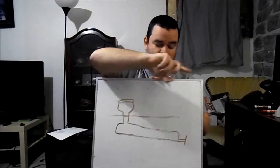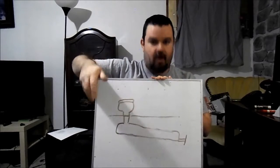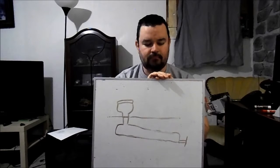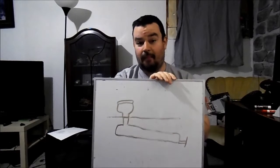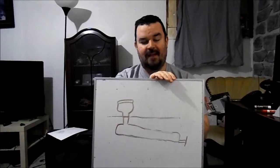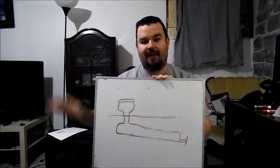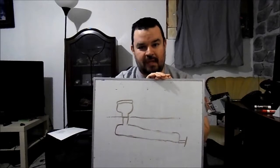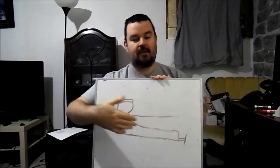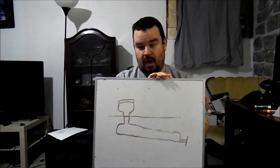There are aftermarket flush systems where you cut a hole into the black tank, install a spray nozzle with hoses, and hook it up to water to spray inside the tank and keep the sides clean. But since we don't have access to a flush system — and even if we had an onboard black tank flush it wouldn't work at our provincial parks — we have to use the approach I'm describing: lots of water to move as much waste out of the tank as possible.